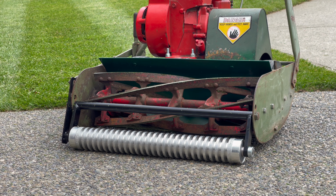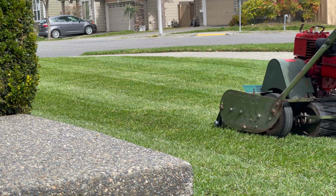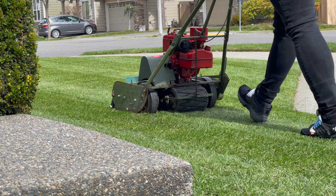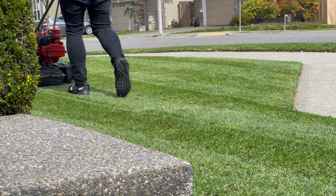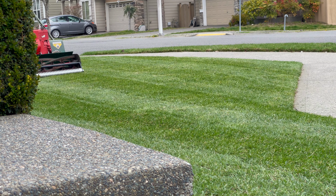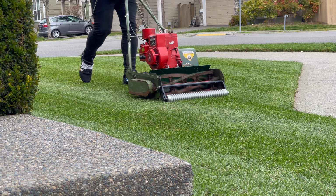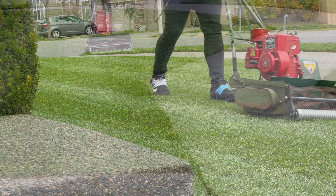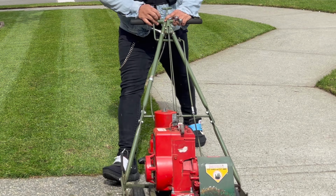Dudes, did you just watch that? Did you just watch the same thing I was watching? Wow, beast. Wow. It is so sharp. It is just trimming the tips, just clipping the tips of the grass. That roller is making sure nothing's getting scalped.